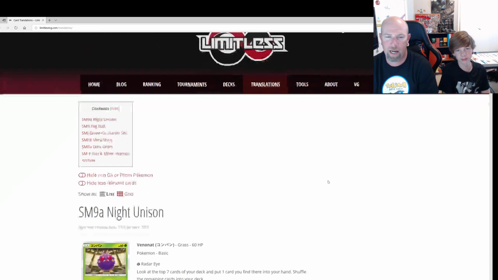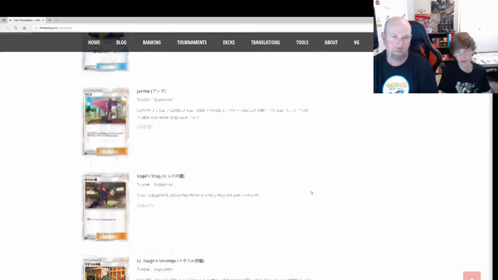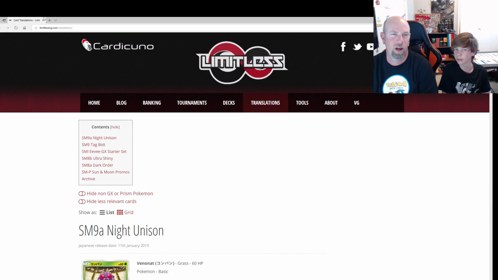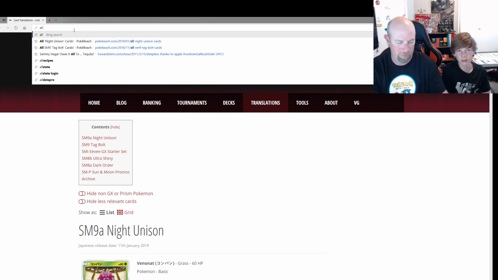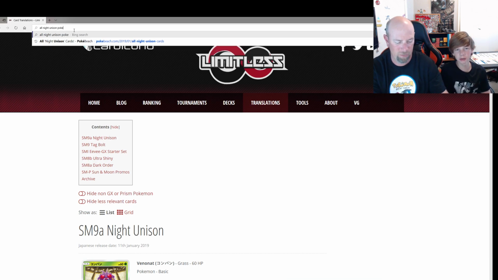Very useful. And actually, you're on the wrong thing. You said Night Unison. They don't have all the cards on here. So straight away, one rookie. It's probably the first one. This review's already going south. Well, you could have checked that, deck checker. It was the first link.